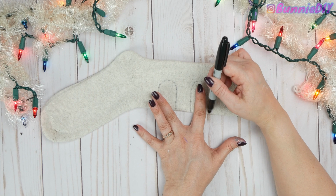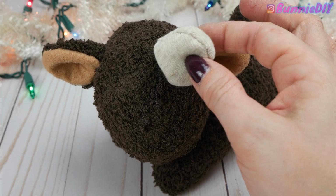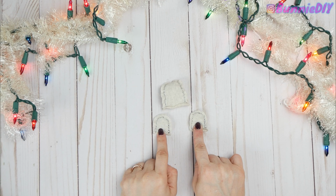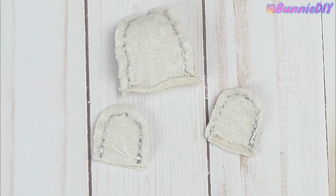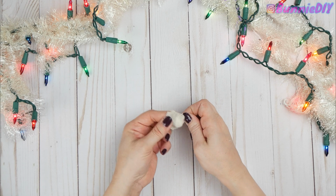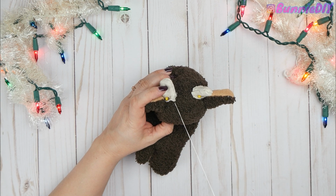So I used my fingers to measure and I stitched that and then held it up to the deer, and it was definitely too big. So then I used just my pinky to measure the antlers, and that was a much better size. And so here you can see the size difference. I definitely started out way too big. I stitched these together with a back stitch and then flipped them right side out. I pinned both of the antlers to the head and attached them both with a ladder stitch.